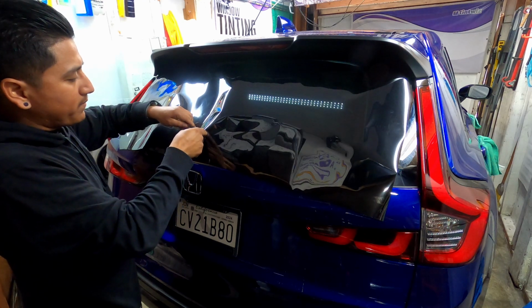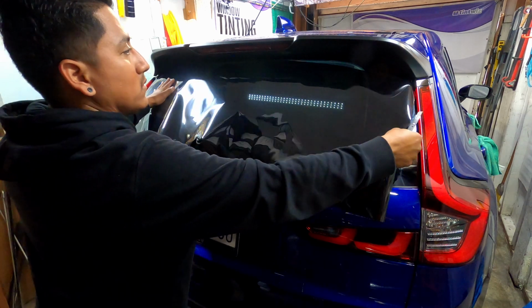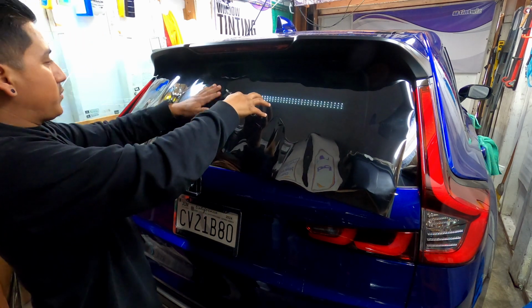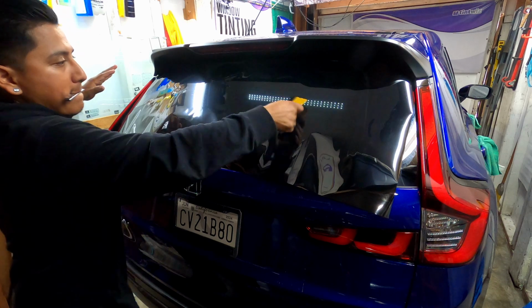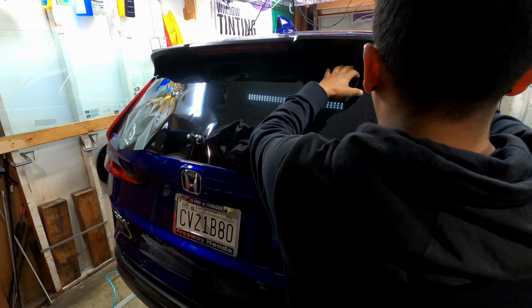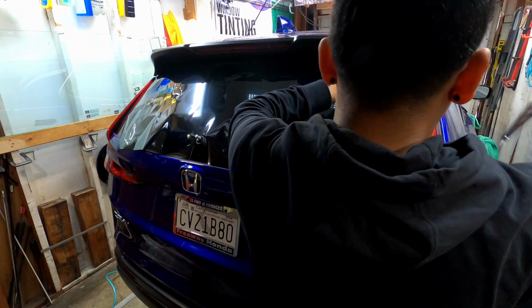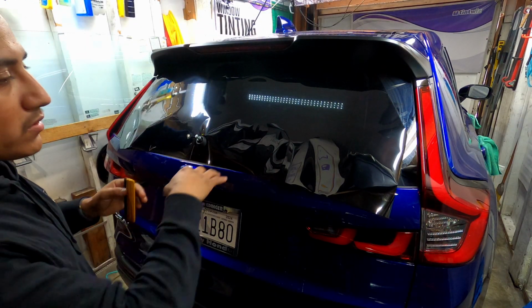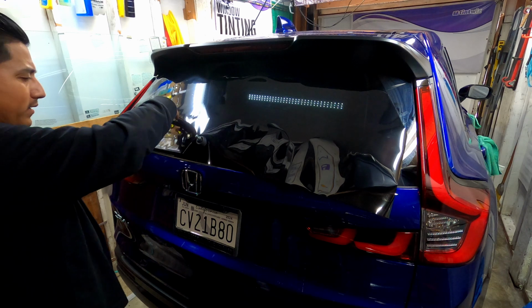So right now I'm just pretty much cutting around the wiper, where the wiper blade goes. I just pretty much did the cut. So right now I'm doing my rough cut. That way the tint has no tension on the side. And you adjust it. All right, it looks like I got coverage all around, so now I'm just gonna do a rough cut down here. Doesn't have to be perfect because it's not the final cut.